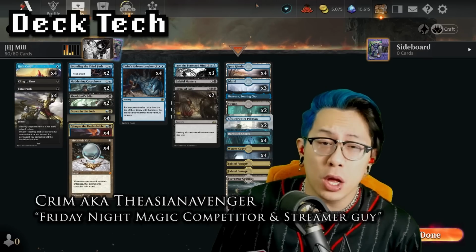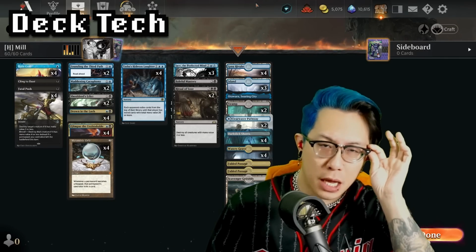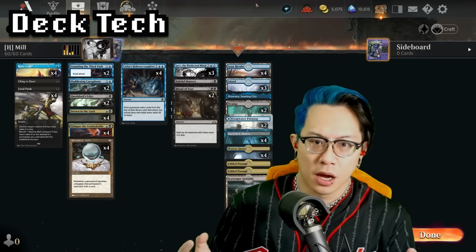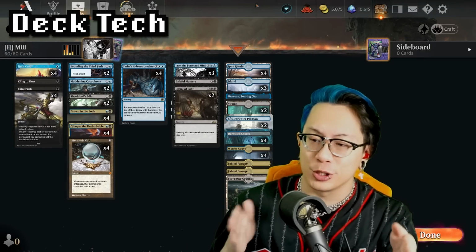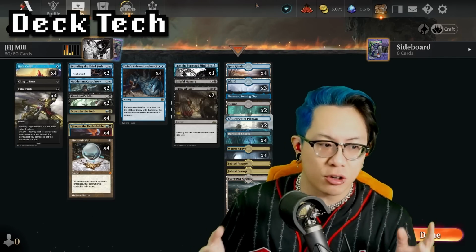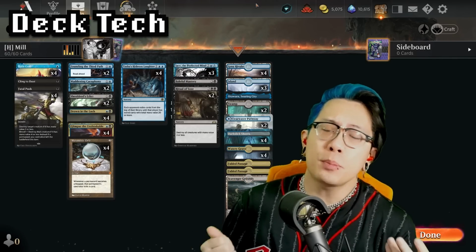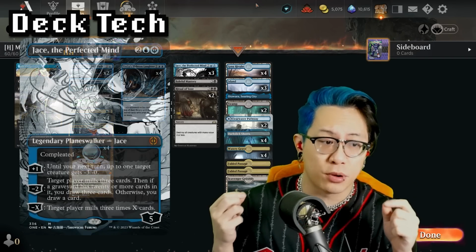This week we're playing Mill. If you don't know what Mill is, well, it's pretty straightforward. Imagine if all your blue spells were burn, but instead of burn damage, their health total is now their library. So yes, we're going to try to burn through 60 cards in our opponent's deck, and that should be pretty easy. We've got the brand new Jace, Perfected Mind.